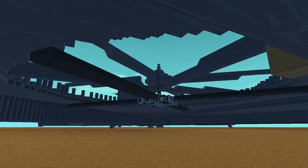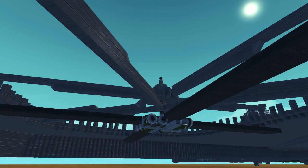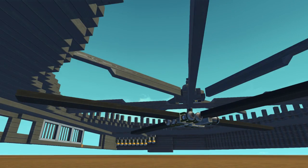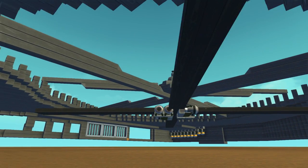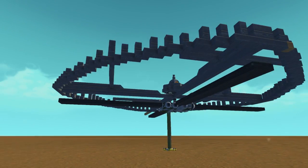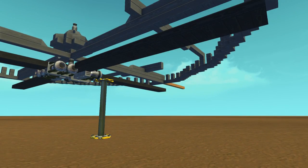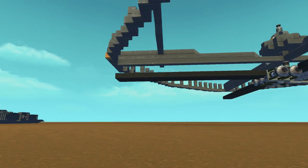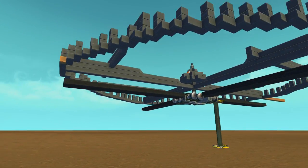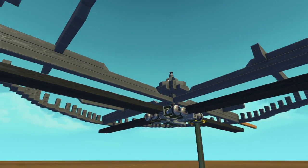So this is what the entire kind of blade section looks like. It's very interesting how I did it. I only made one of them. So I'll show you guys the few pieces that I did use to make this entire craft. Alright, so here's what one of those blade assemblies looks like. I could choose which side I wanted to weld it on simply by putting a piece of wood on the end like that, or on this side if it's the left or right side of the ship. Pretty simple, really. It's kind of like having four of my helicopters attached to this entire thing.